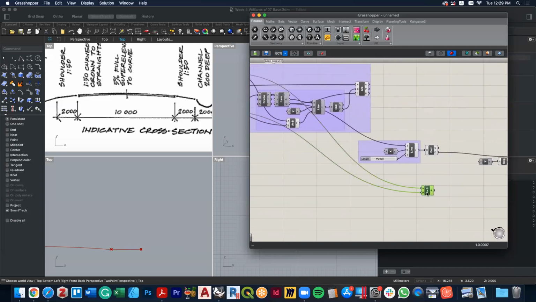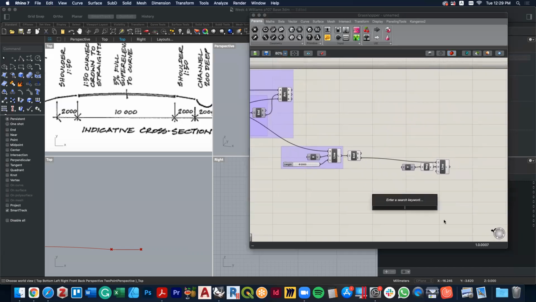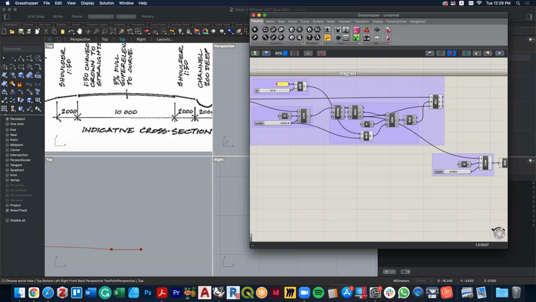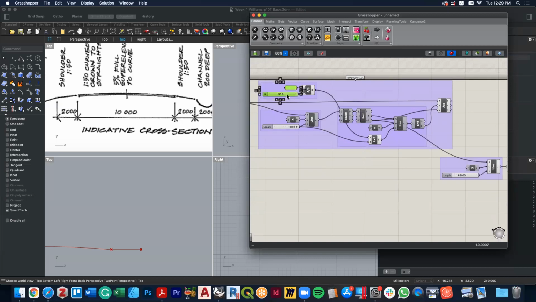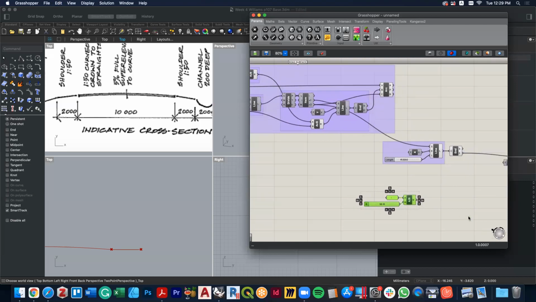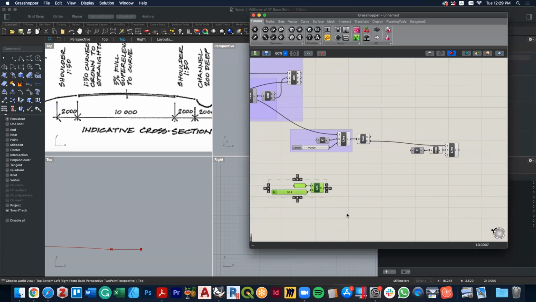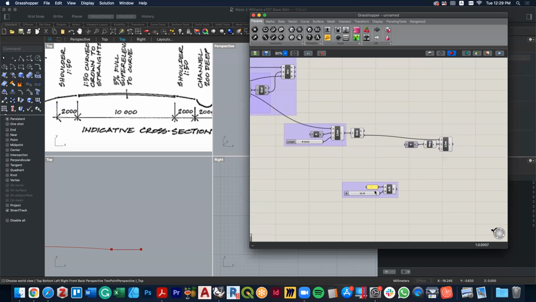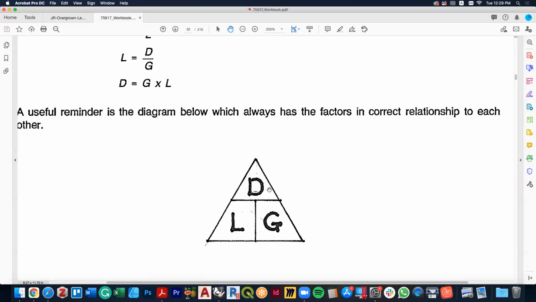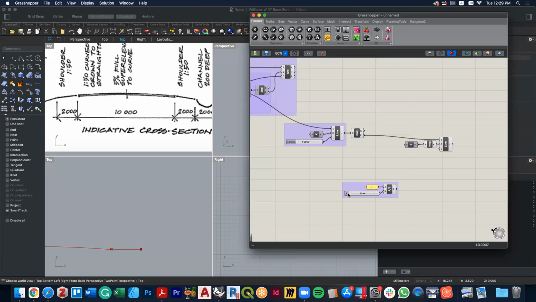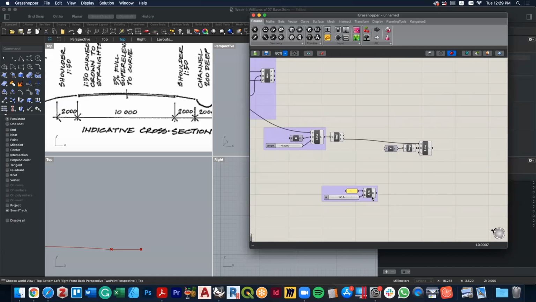Now, maybe it's worthwhile me doing it separately, so I will do it separately. I'm going to get that calculator again, Control C, Control V, and now I'll group it. And if you remember, multiply was the function that we were talking about. If we go back to this calculator, I'm still trying to find the D, which means that D equals G times L. And so that's the way that we calculate that. And so here, we're going to stick with 1:50, which is fine.